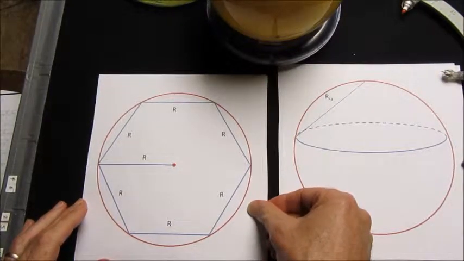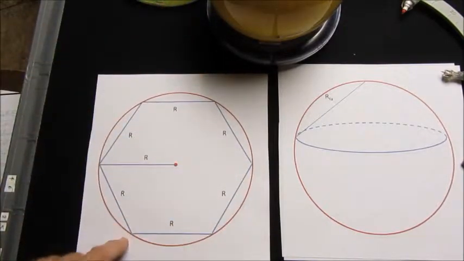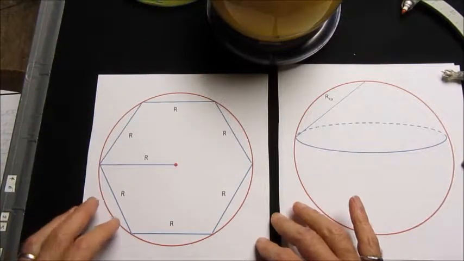If you look at what we can do with a circle on a plane, we can use a radius to mark off equal arc segments which defines a hexagon on the circle.